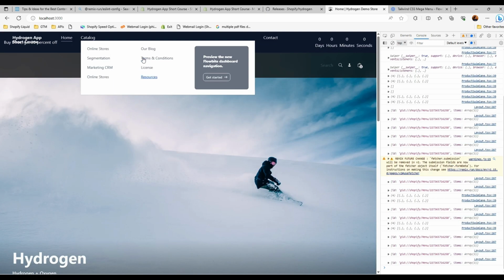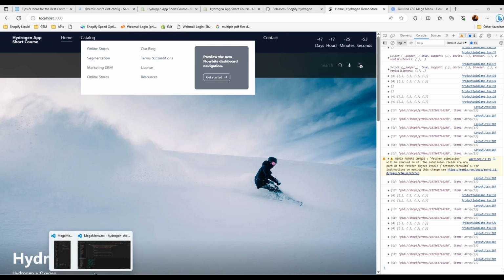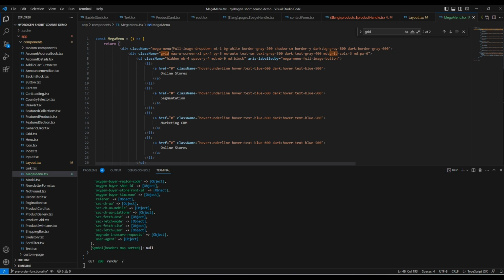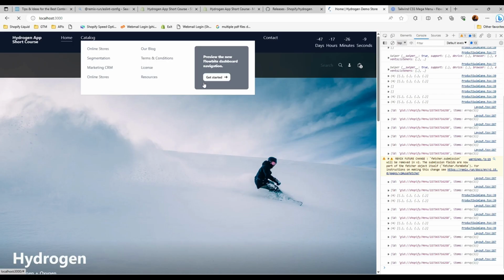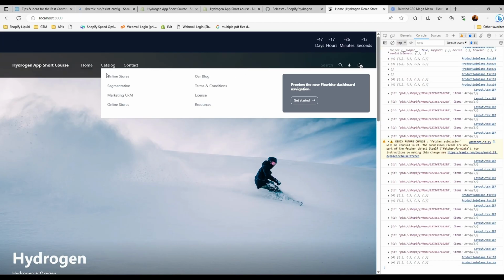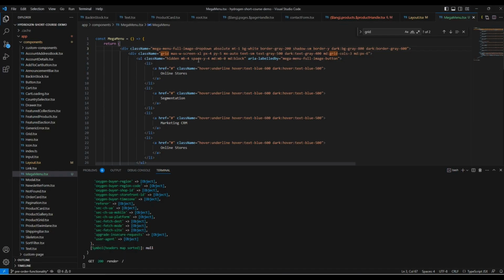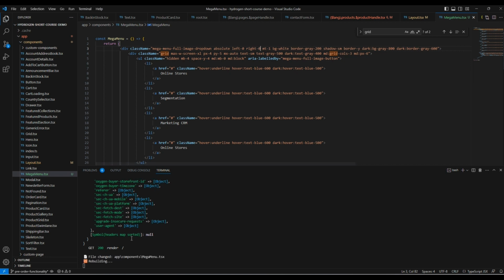So I think everything is fine now. What I need to do is add an absolute container here. So let's go back on that. Then here we're going to add the Mega Menu with an absolute value for this component. Save. So this should work. Let's go back. Okay, so I want this to occupy the whole screen, and what I need here is another class, say left 0, or also add right. Save.